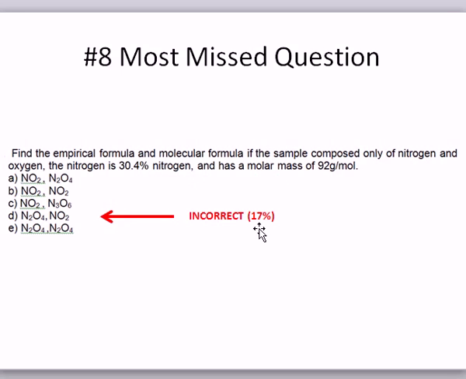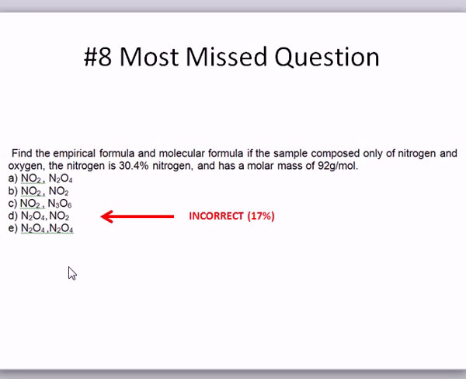So what caught the other students in these classes? If you take a look, 17% picked D. Now this is very interesting because it's very similar to A. So what happened? When I think of the root cause here, I'm like, okay, did they just not understand that it asked for the empirical formula, then the molecular formula, but then they wrote the molecular formula first and then the empirical formula? Or do they just get it confused in their head? What is the definition of empirical formula compared to the molecular formula?